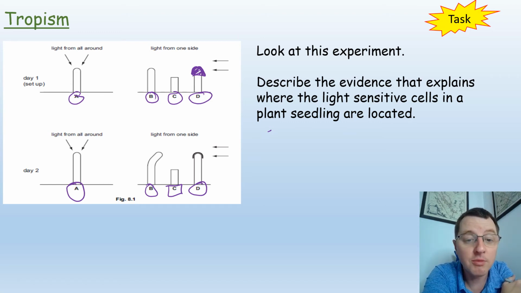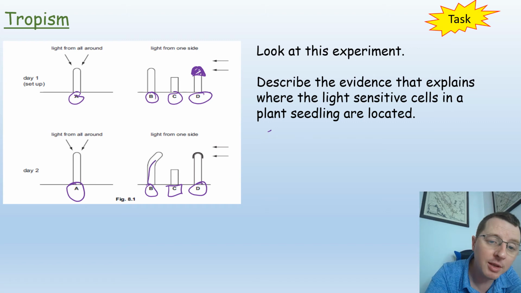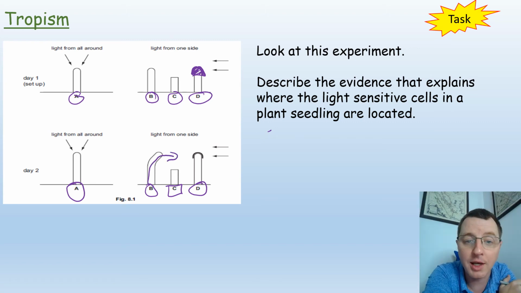So this tells us that the part of the shoot that controls growth must be the tip. If your tip is missing, you are unable to grow. So the part of the shoot of a plant that controls growth must be the very tip, the very top of that plant. But if we then compare shoots B and D, which both have a tip and both had a growth response, shoot B was able to sense where the light was, and shoot B is able to bend and turn towards the light source.